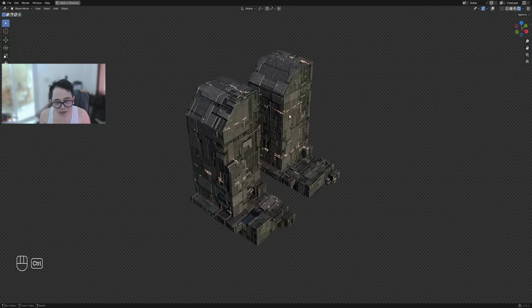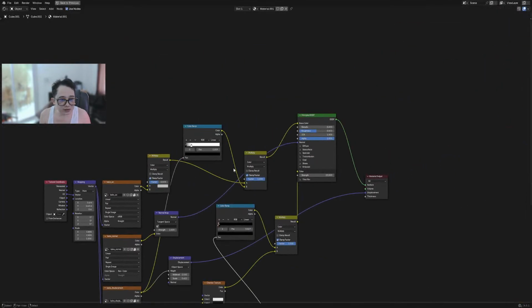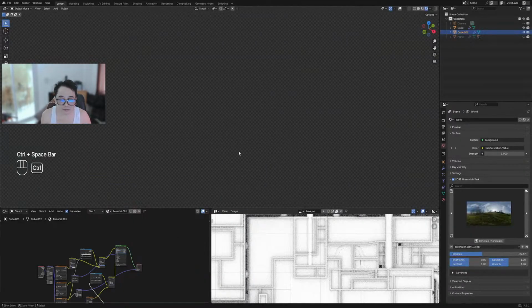So this is the base material, and after this you can just connect your other stuff here if you want to create a grungy look or dirty look on your model. It's kind of like Photoshop where you create layers and layer blending modes. It's the same principle.